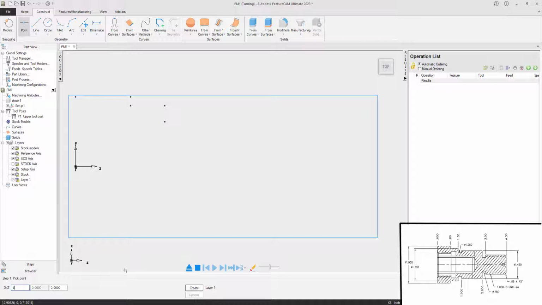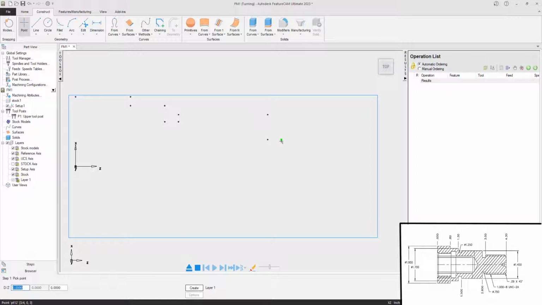I'm going to go 1 inch 250, 1.5, enter. 1.450, tab, 1.5, enter. Still at 1 inch 450, tab, 2.8, enter. And then we're going to go down to 0.750, tab, 2.8, tab, enter, or just enter. Like I said, it's not going to hurt anything if you keep hitting tab or enter as long as your location is correct. So next we have the same diameter, and we're going to go to 3.0.